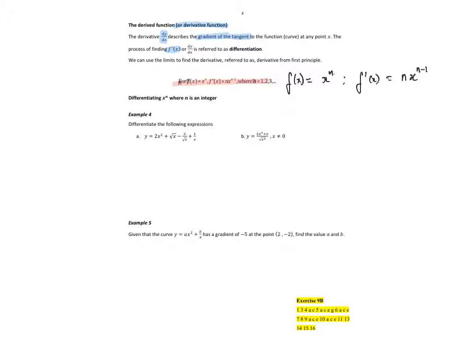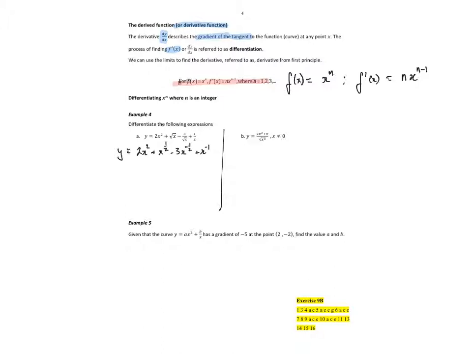All right. So in here, if we look at our examples now, rewrite the rule so you know what the power of everything is. Square root of x, that's x to the power of a half. Something over x, that's the same as minus 3x to the minus a half. 1 on x, that's x to the minus 1.